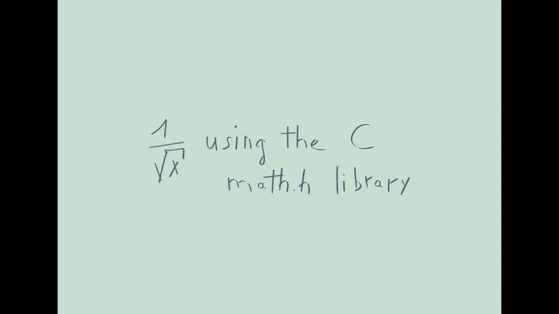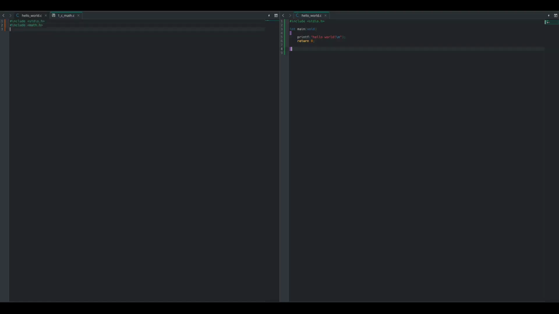Here, I'm setting up a beginning point in the C language. A clean program easy to compile in one simple line in the terminal. Hello world. Okay, this works. Now, for something a bit more complicated. The inverse square root of 2. It's also easy to compile and gives a correct result.